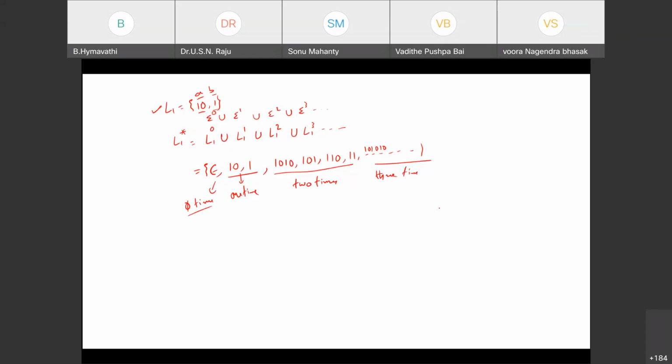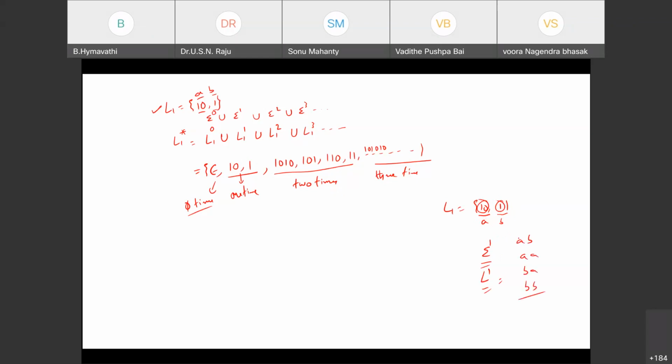So that L1 equals 101. If you are having any confusion, assume this as A and this as B. According to our previous notation, sigma power 1 means strings of length 1. Here in L1, I use these strings one time, and this is one string and this is the other one. When you use it two times with all possible combinations, we'll get AB, AA, BA, BB.